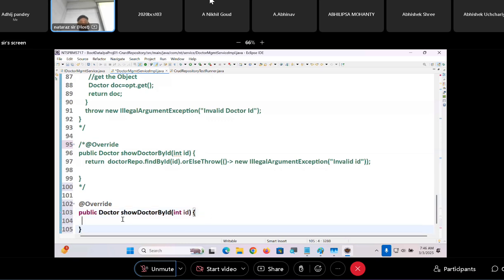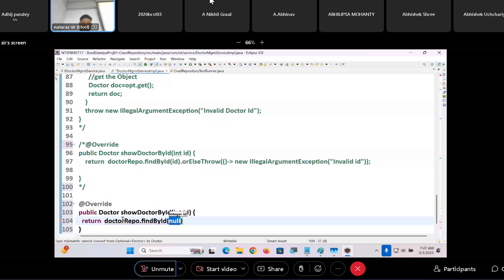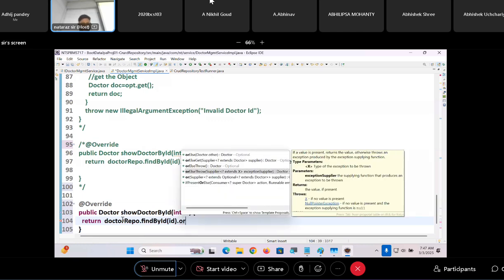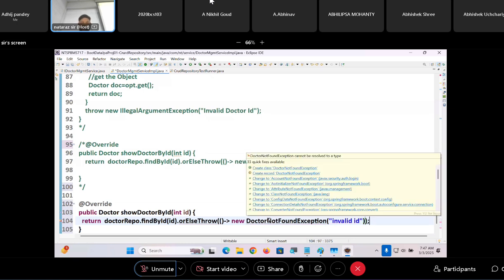Let's go for return doctor repo dot find by ID or else throw new DoctorNotFoundException, invalid ID.